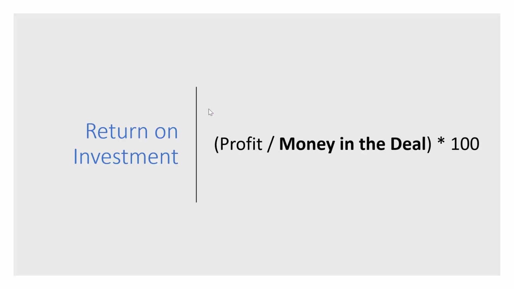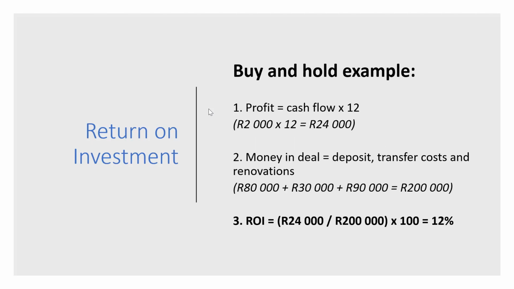So, return on investment, the simple formula is you take your profit that you're going to get from the property transaction divided by the money you're investing into that, the money you're taking out of your pocket, not the bank's money, not your investor's money, but only the money you've invested, times 100, and it will give you a percentage. Now, this percentage is what you're going to use to make a buying decision. So, let's use an example.